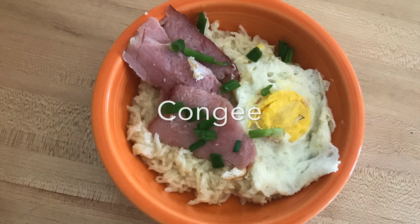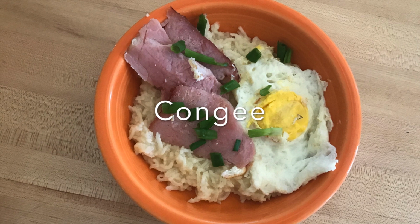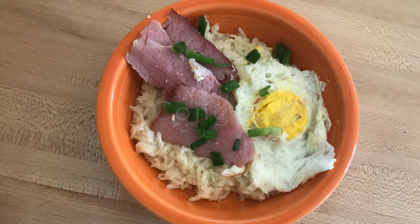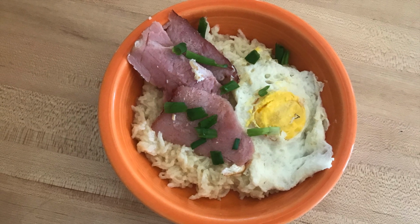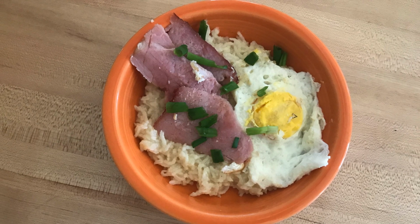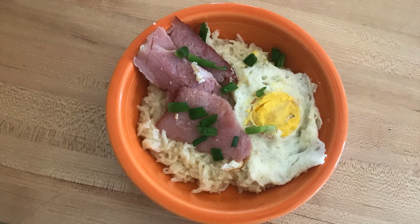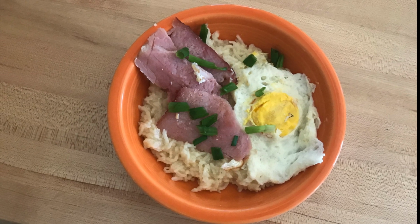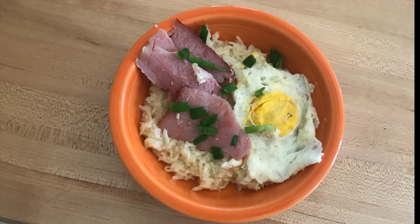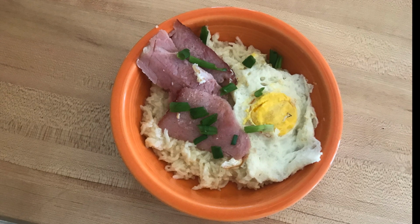Hi folks! Today we're going to be making congee. Congee is a rice porridge that is served for breakfast all across China. Because this is a traditional recipe, there's going to be a lot of variations from household to household, home to home, region to region. The way I'm making it is how my friend's family likes to make it, and we're going to make it a little bit on the thicker side.